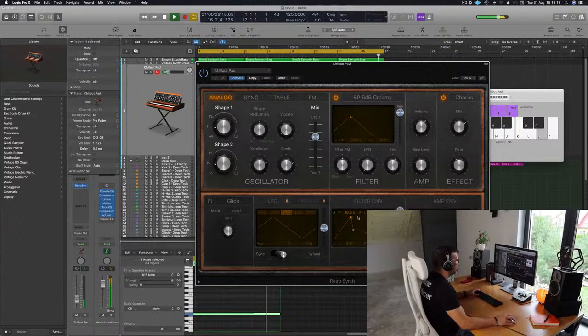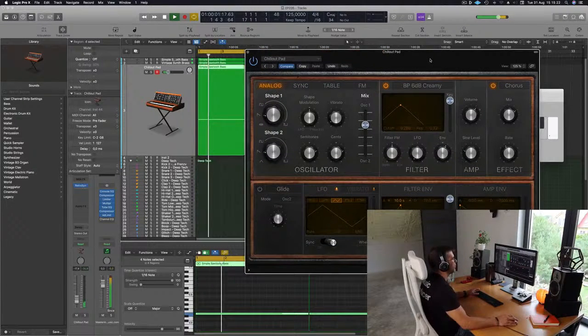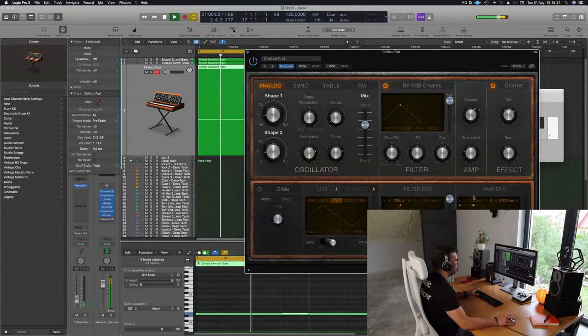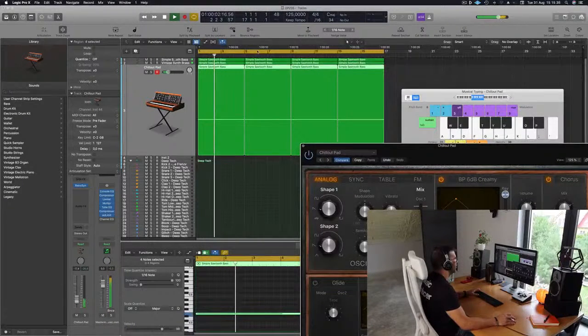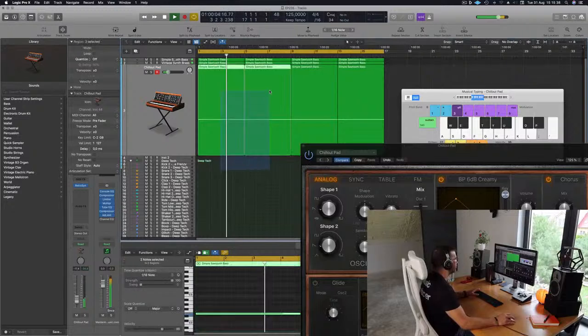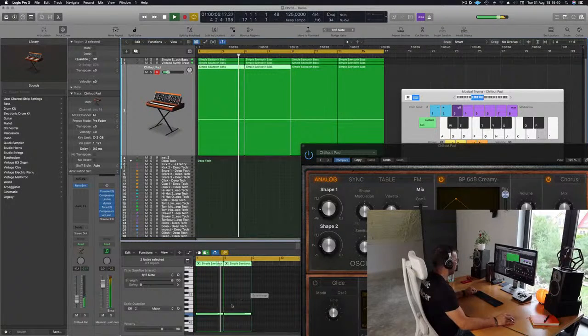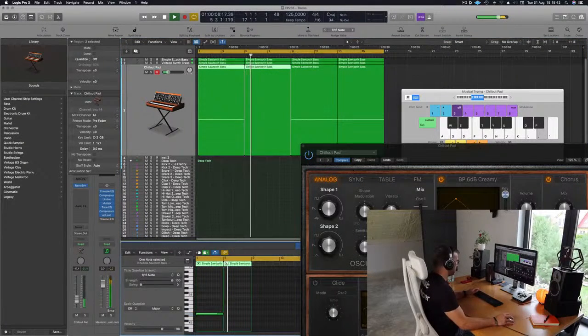So I'm using again filter envelope here. I'm gonna put the attack to the maximum here because I want the amplitude to be. The question is, do I have 10 seconds here? No, I don't really have 10 seconds. So I don't have enough room for the whole ADSR to play.